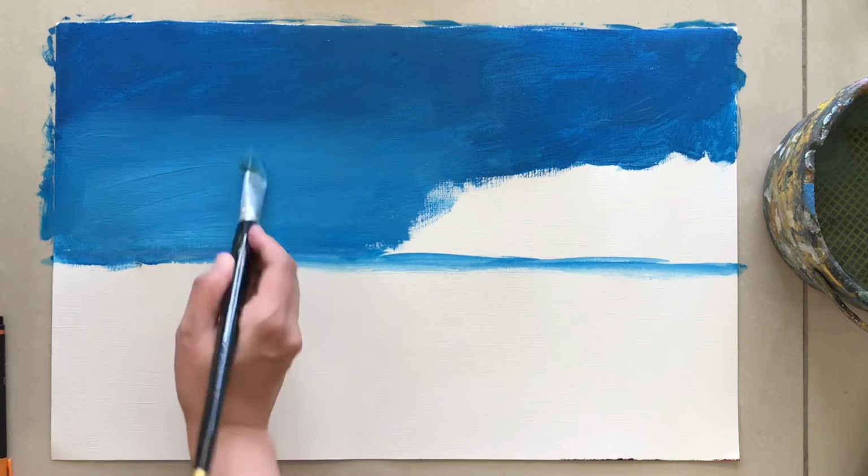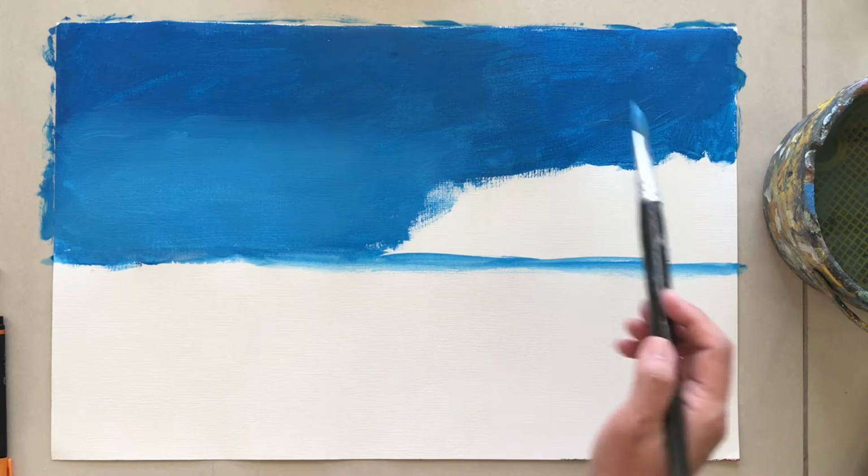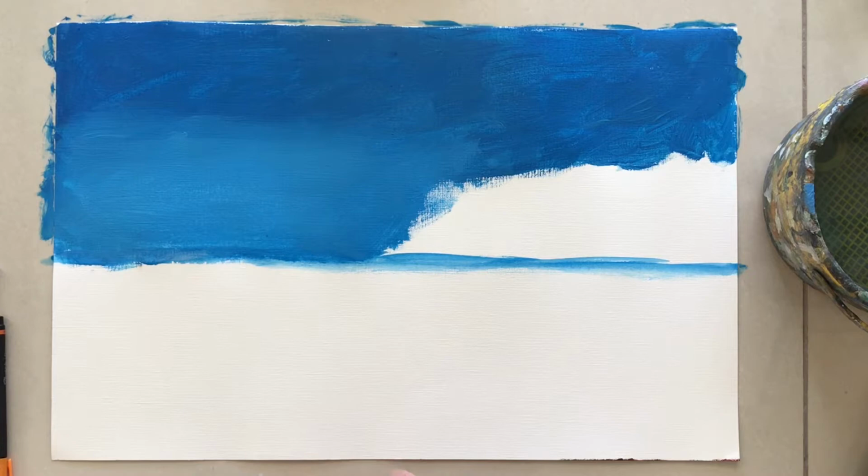As you can see, I did not paint this area because we'll be doing some background trees later, so it will be covered anyway. So we will not waste our paint painting it blue. Instead, we're just gonna underpaint it with the right color for the shape of the trees in the background.